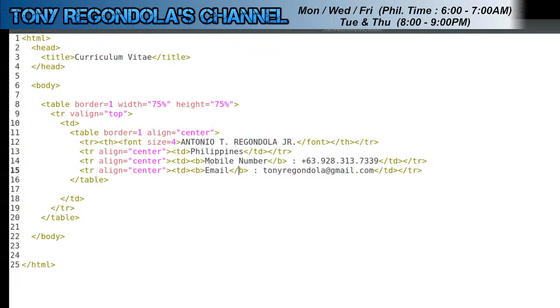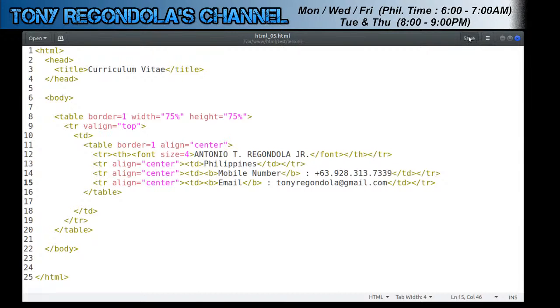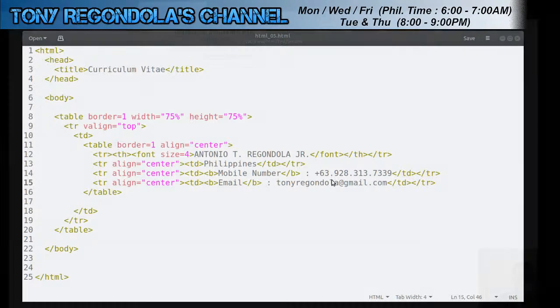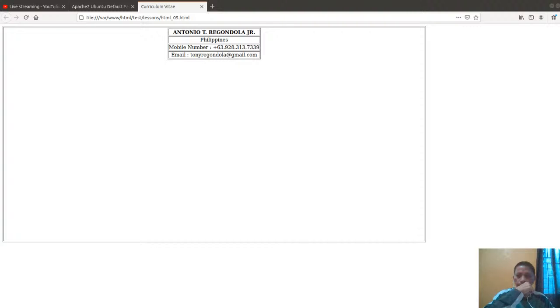Let's save this and go back to the browser. Let's click the refresh button or the reload. You can still adjust the size of this. I think we could make this 5, and then that's it.